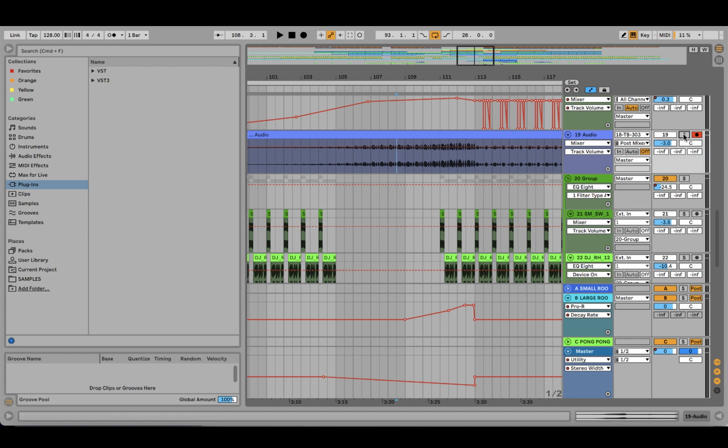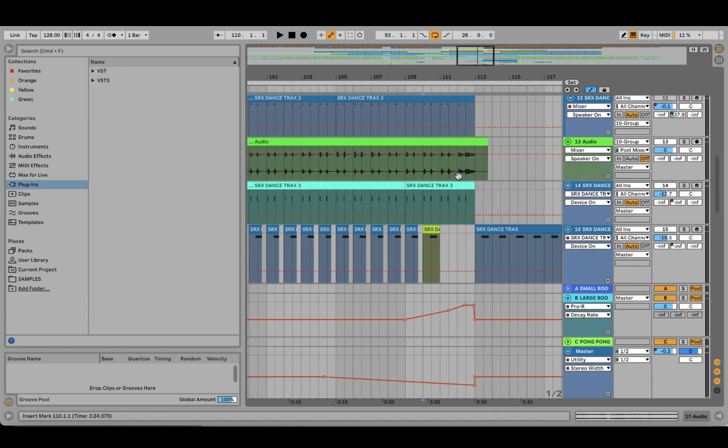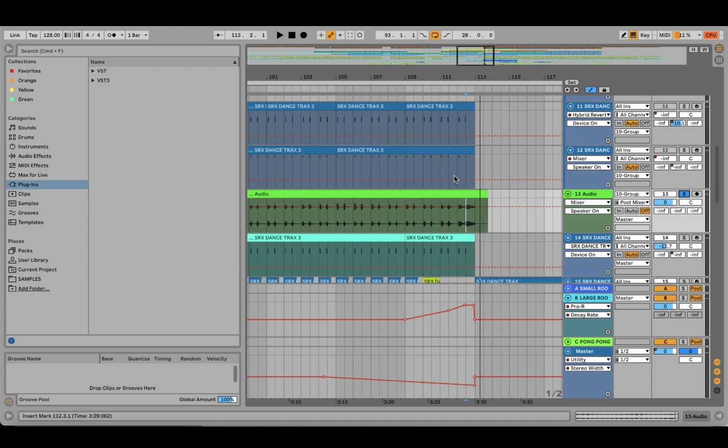I have the 303. Again, this is a very synth heavy track, so I have a lot of stuff opening up, and done with a lot of filters and resonance cutoff, so just let things really open at breaks, on the breaks. So the break, everything is really opened here. You can even hear the synth here. So just a lot of decay, and everything is really pushed, you know, on your synth.